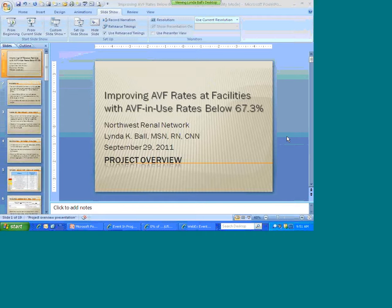Okay. And then we won't track that person anymore, but at least we know what happened to that catheter, that it turned into a graft instead of into a fistula. And they stay on the form, correct? Yes. So they stay on the form until we finally figure out whether it's getting a graft or a fistula, right? Well, you leave that on there, and if they get a graft, just put graft on there, and then you won't have to do anything with that patient anymore. You don't have to do anything at all with that. Unless that graft fails and they do put a fistula in, in that case, then we would change all that information.